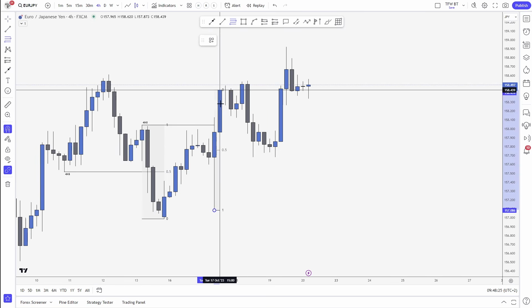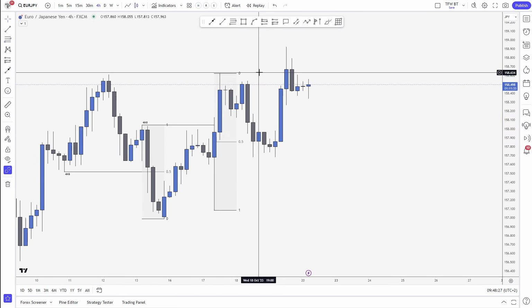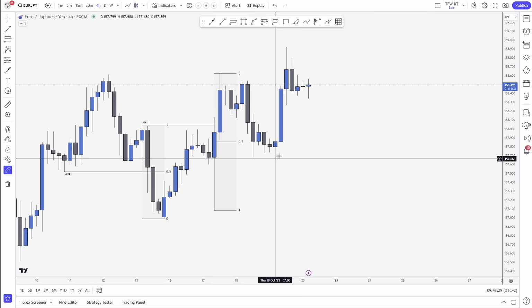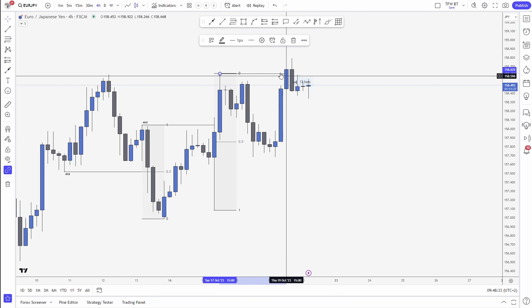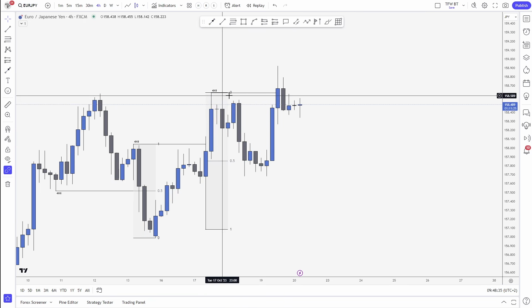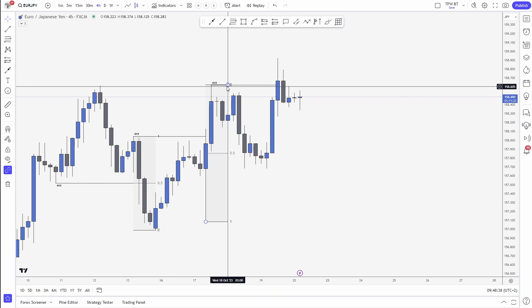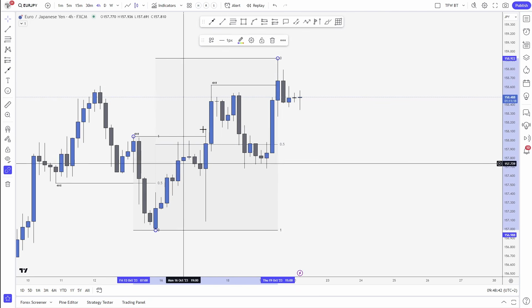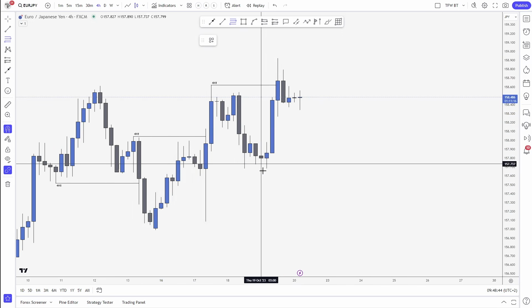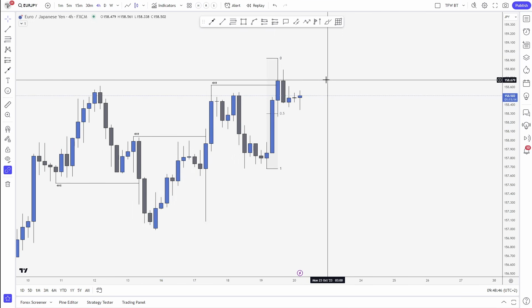And then here you see we have a push. So what is the dealing range? It's from this low to this high. The market pulled back below the 50%. So this is where we look for longs on the middle time frame. So what do we target? We target the higher high. So right now this is the last structure break. So again, I'm not going to be taking my dealing range like this or like that. Where is the most recent valid range? It's from this low to this high.